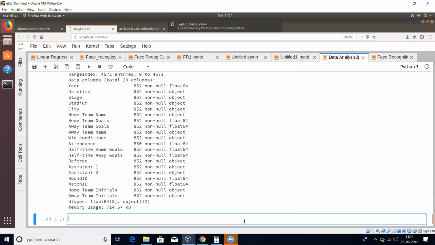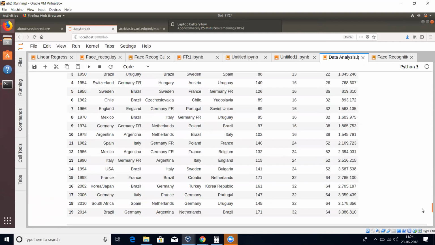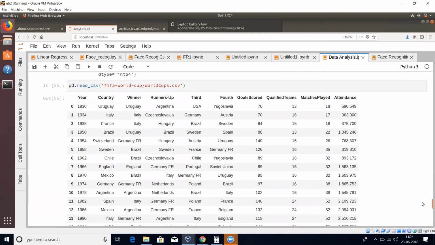You got a sense of it, right? I mean, spend time here. There will be cases where you have to merge 2-3 files. So maybe you can see this join. Concat is adding. From this data set, what we see is we can find out who is the winner here, right? Who has been the winner maximum number of times, isn't it?